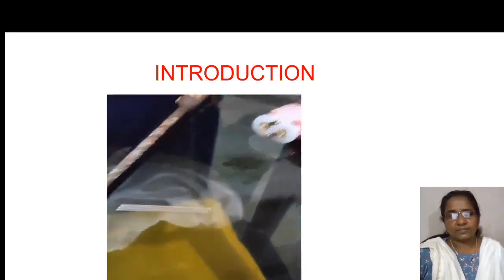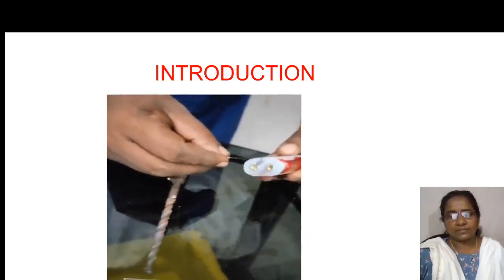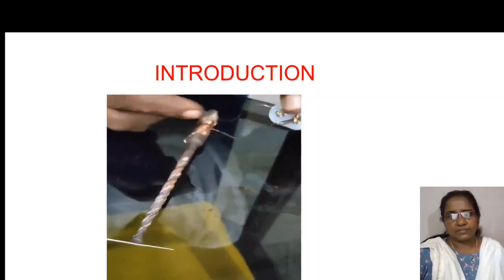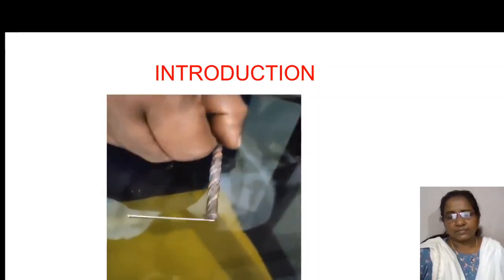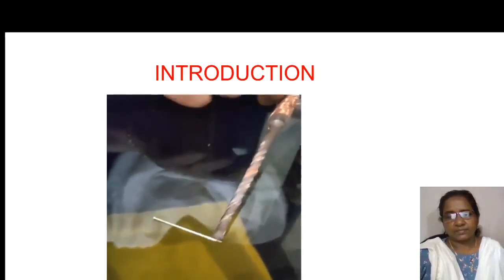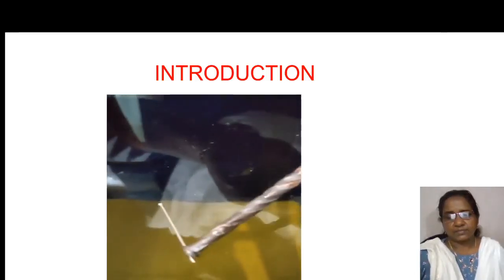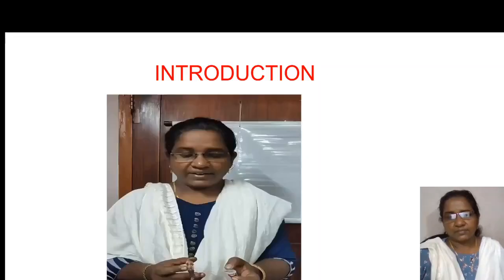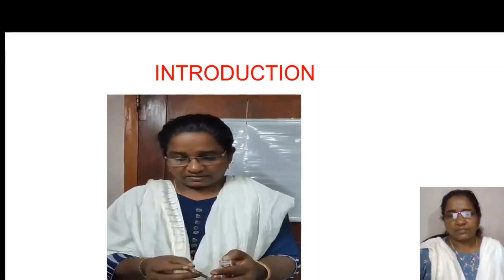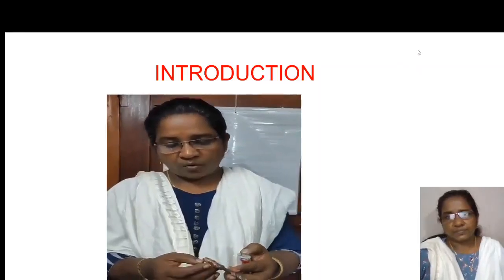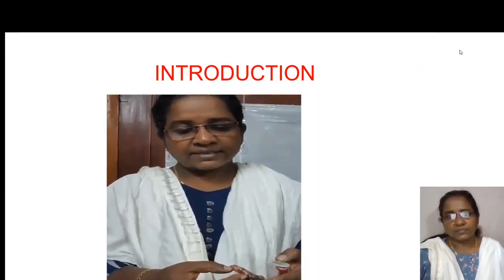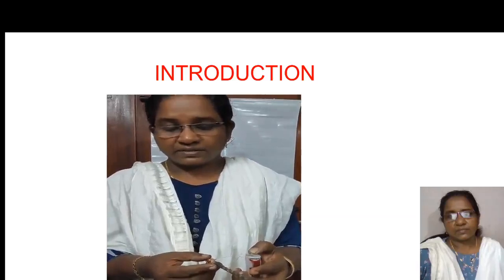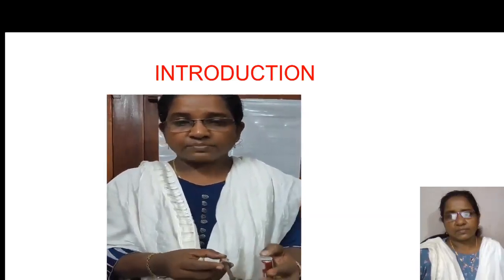Now, when the circuit is completed, and this iron rod is moved near to the steel pin, you can see that the pin is getting attracted to this rod. Current is passed through this coil. There is magnetic field along the axis of this coil and the iron rod inserted in this gets magnetized. That is why it is getting attracted to the pins. This rod is getting magnetic property.